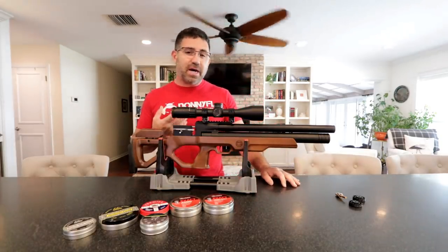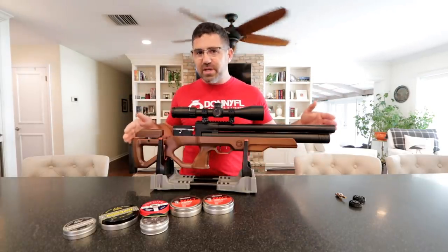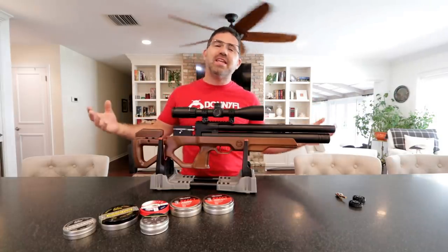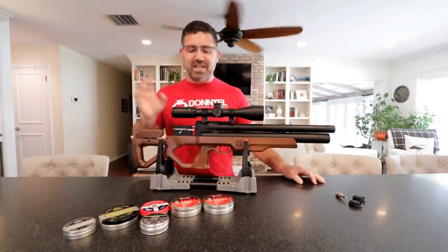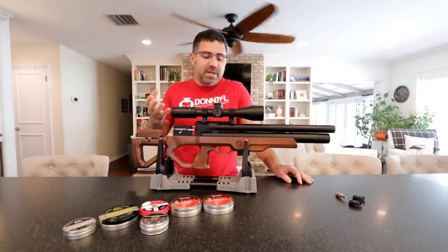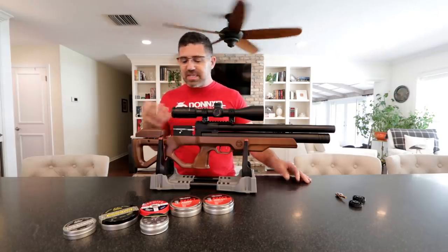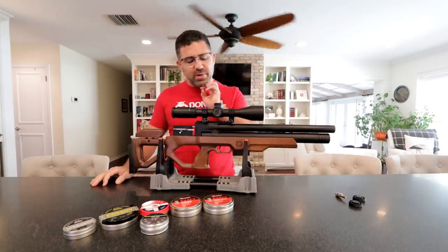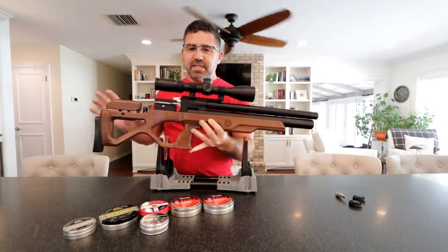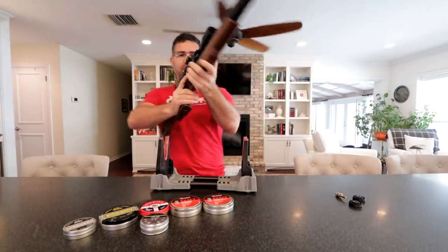The industry likes to call them a hybrid, and that makes good sense. One of the things that really sticks out is it's only 31 inches long tip to tip. Some air guns are ridiculously gigantic, and it's on the industry to shrink the technology and keep it affordable. That was really one of the first draws to this gun — I know it's important to people to have smaller and lighter guns. By itself it weighs 6.7 pounds; as you see it here with a full tank it weighs 8.7 pounds.